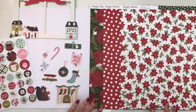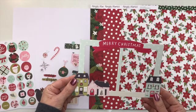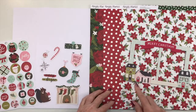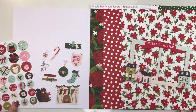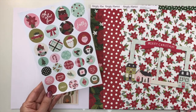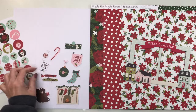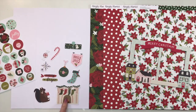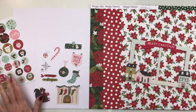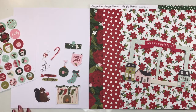Of course, these are all going to vary among the kits, but you will receive one of the chipboard frames. So I got the double one with the houses. You're going to get a sheet from the sticker book. So again, these will vary, but this is the one that I got. And then you're going to get some of the ephemera pieces. This is about 1/5 of the pack. Love the little fireplace and this little squirrel. So cute icons that are going to match throughout this collection. So that is Simple Stories Holidays.